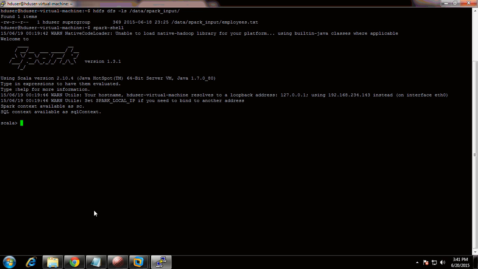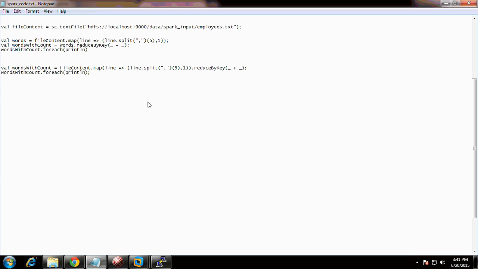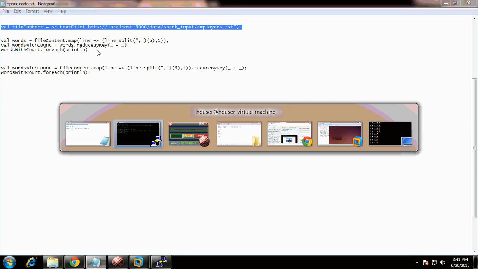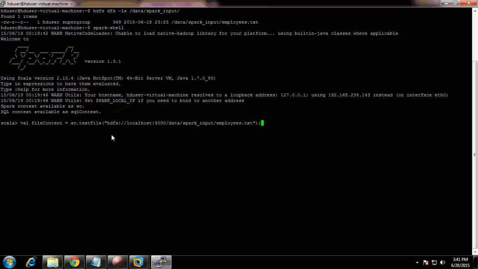As I mentioned in the Spark introduction video, Spark has a higher level abstraction called RDD, Resilient Distributed Dataset. Whenever we load data from the input file, you get an RDD. Let me run this line of code.